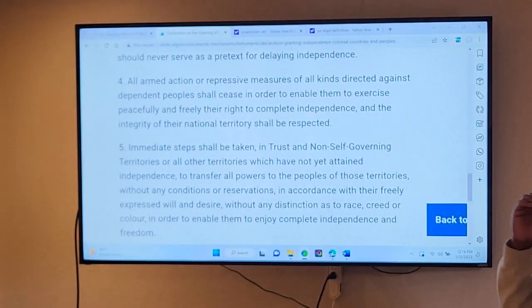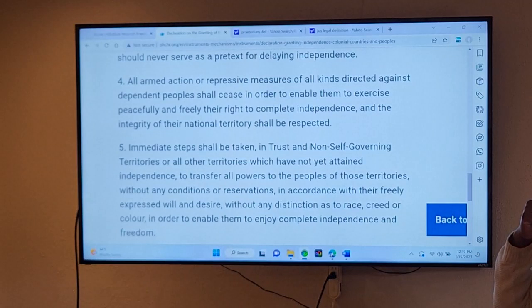Yes, sir. Give me an interpretation of Article 4. Basically, code enforcers, all armed action. So that's how I look at it. The only lawful man on the land would be the U.S. Marshal or the sheriff. So people like code enforcers, police officers. That's exactly what I was thinking.